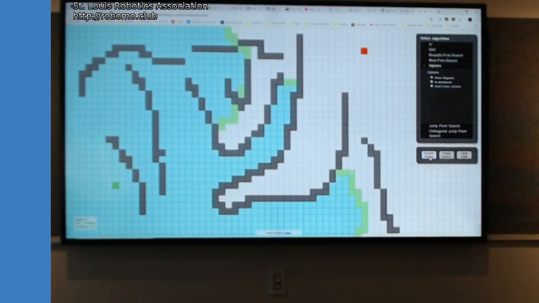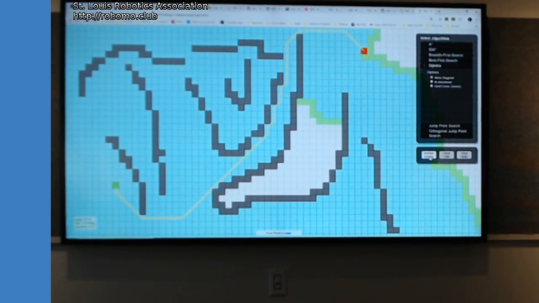Dijkstra is very efficient where there's not much open space. Is it assuming it doesn't even know where the target is? Oh, well, no, it does know where the target is, because part of that calculation is how far am I, how far is this node from the target, approximately? That's the Manhattan distance, or one of the other distances you can pick.